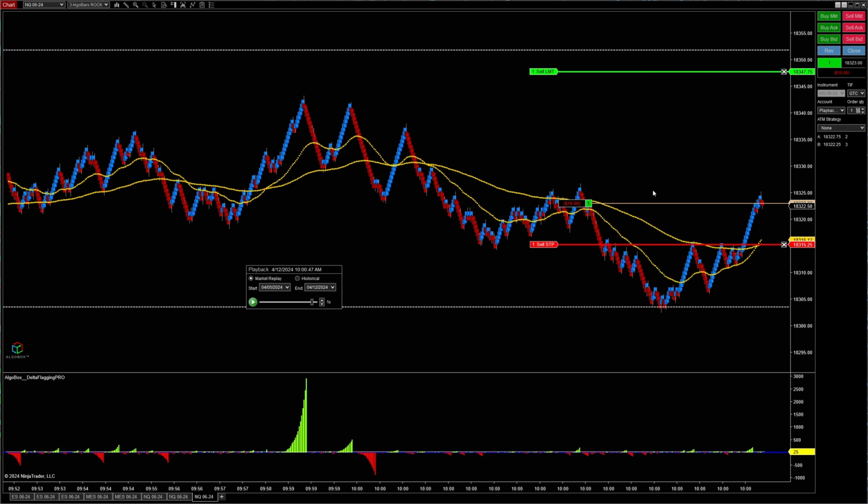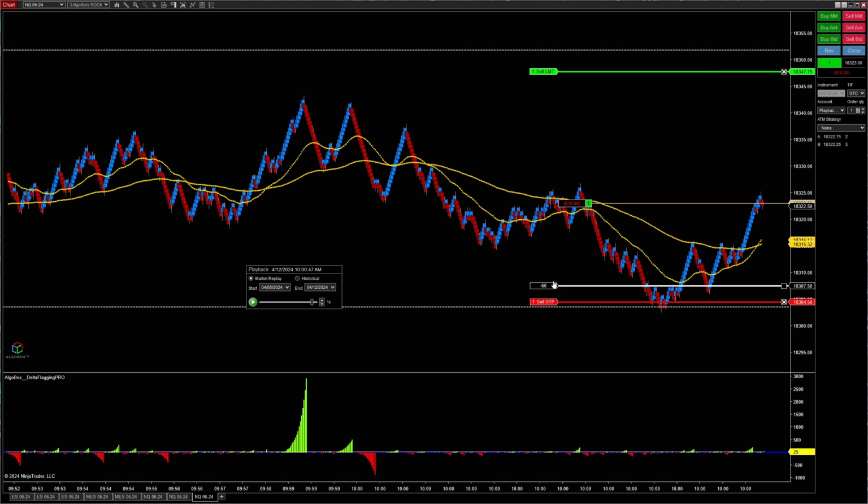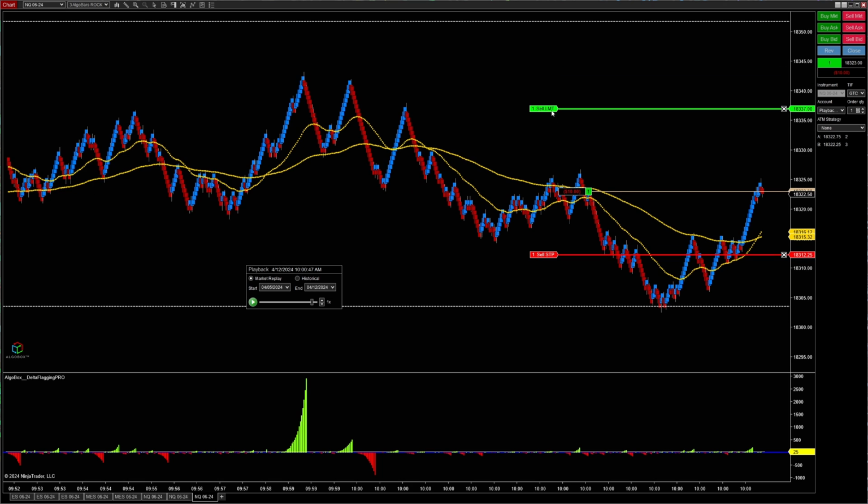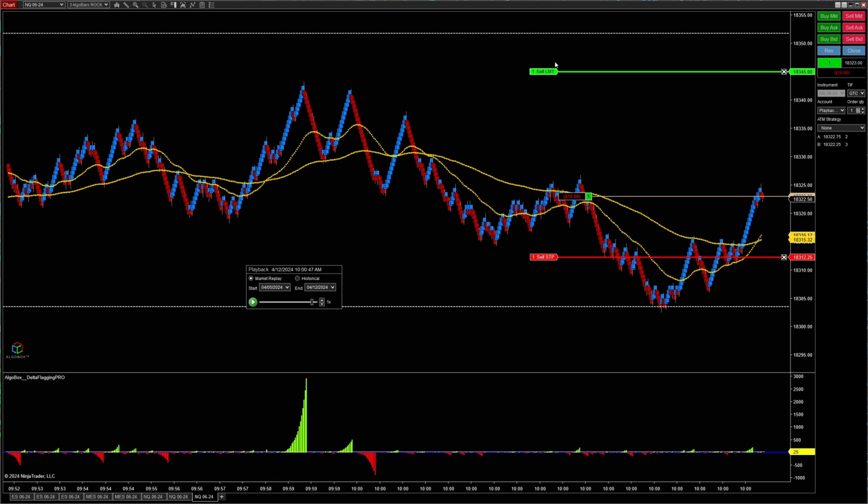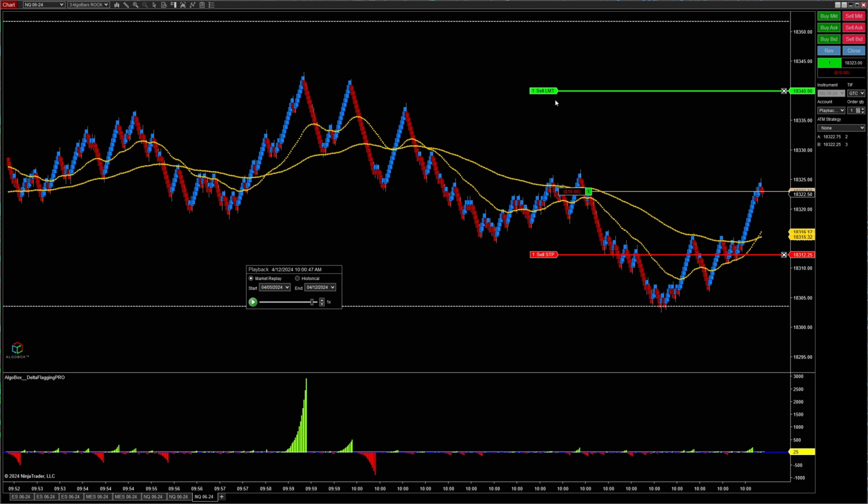Now, if you're like, the stop loss is a little bit too tight, you can still go ahead and grab your stop and grab your target if you want. And what I actually do is I set up an ATM that doesn't have any auto trail features in it. If I accidentally put a trade on and forget to have the ATM, that way I'll just manually move the trades. And that way I ensure that if my stop loss or take profit is hit, then both positions will actually be closed out.